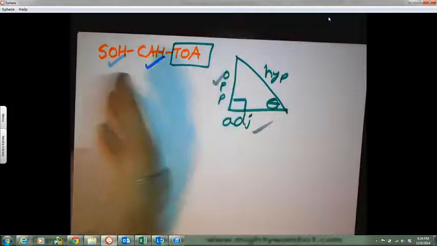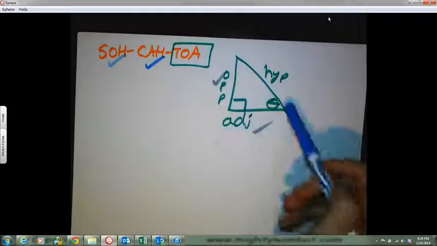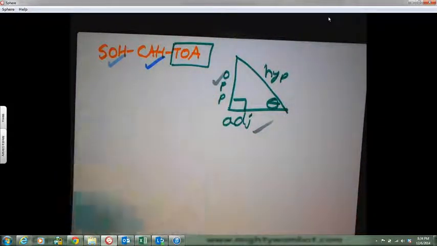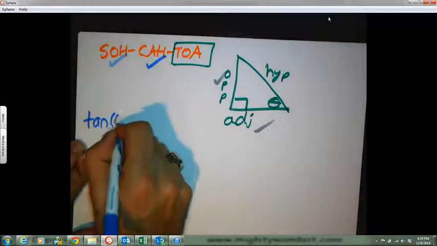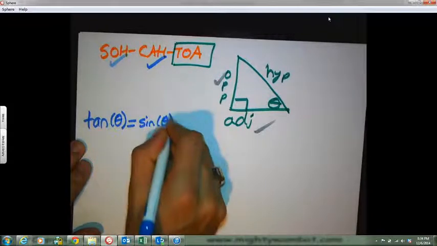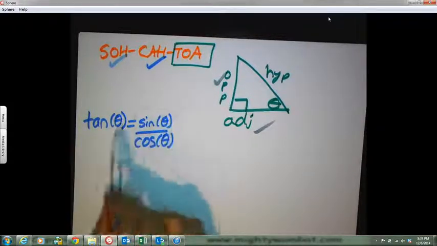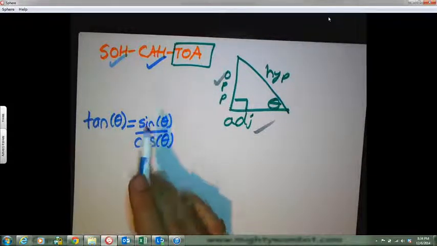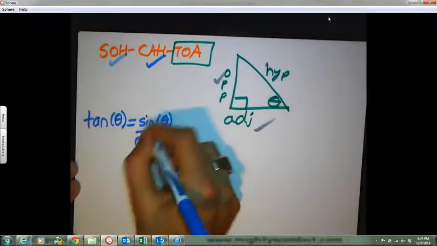So sometimes we may not have the triangle given to us, but tangent is also equal to something else. If you take a look here, tangent of theta is also equal to sine of theta divided by cosine of theta. People are often stunned when we tell them this relationship. People are like, how does this work? And I said, let me prove it to you right now. Let me just focus on this side. I'm going to make this side equal this side.